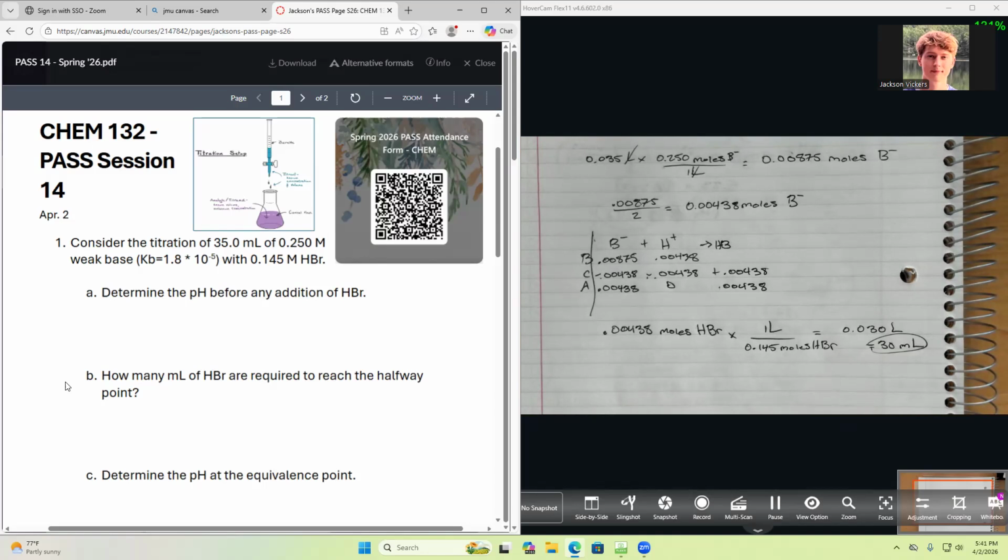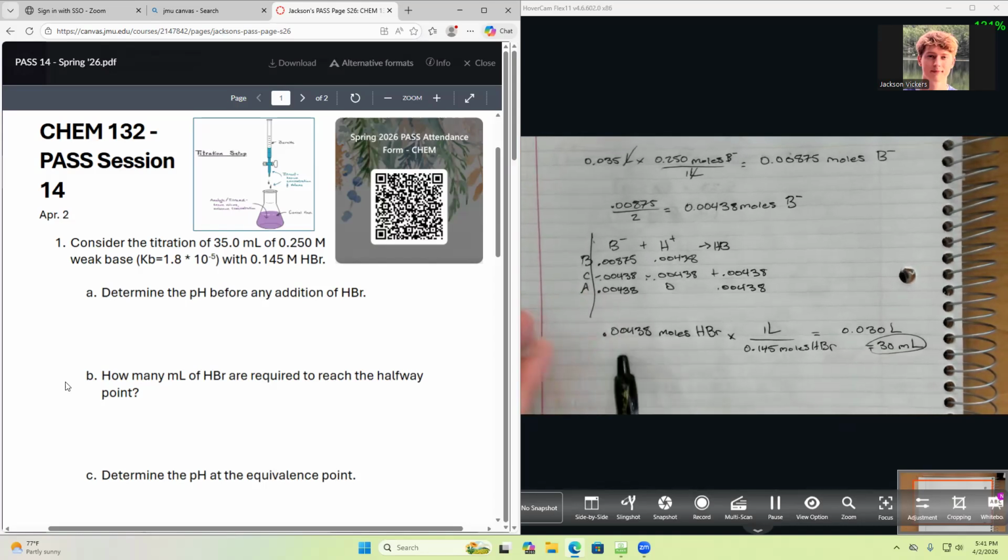Let's do some other conceptual stuff that this is going deep into. This is probably the furthest you would ever push a conceptual problem on titrations, but we see that at the halfway point, and this is an important thing to know for titrations, we have 0.00438 here, and then we have the same value over here for our conjugate acid. Do you remember him saying anything about that in terms of Henderson-Hasselbalch? When you have an equal amount of the buffer?